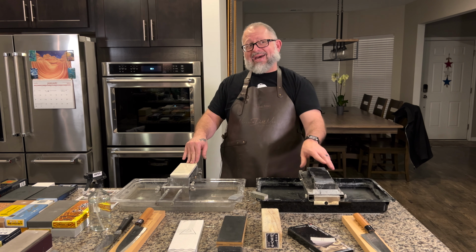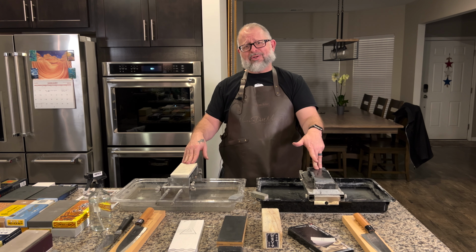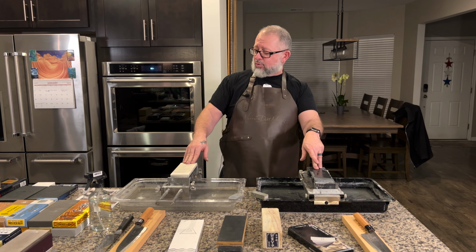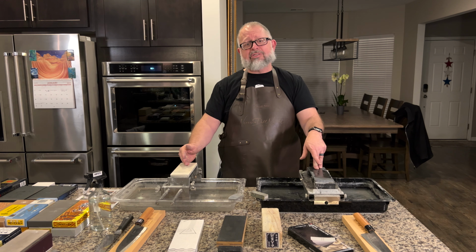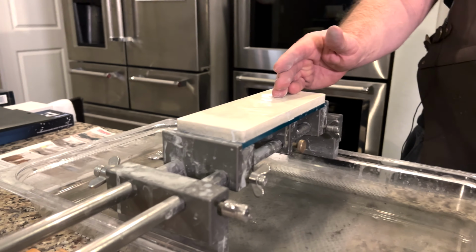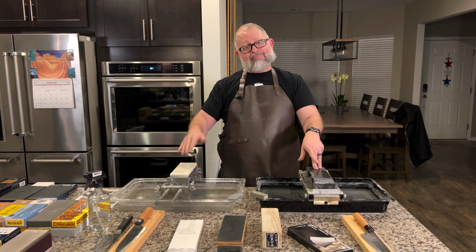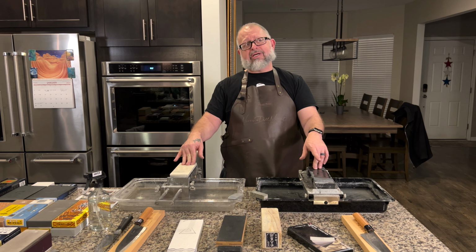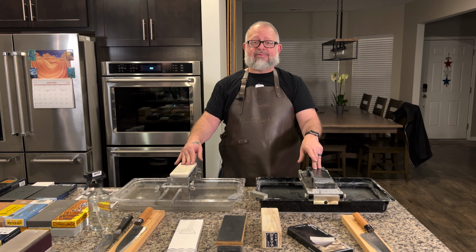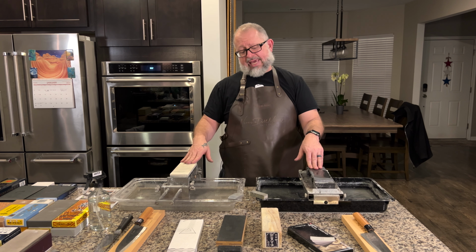So this particular stone, back then and now, is $89. You can't find it cheaper, even when you buy it as part of a set of 3 stones at $300 plus for the set. It comes out to about $85, $89. Over here, the NanoHone is $65. If you remember in the last battle, $65 was kind of steep. It was $10 higher than its competitor. Now, it's the one coming in $15 cheaper, if not $20 or $24 cheaper. So this Chaucera Bob Kramer is really going to have to outdo it in the 400 class. I already think NanoHone has the advantage going into this battle, with the price being $20-something cheaper and all measurements being the same.